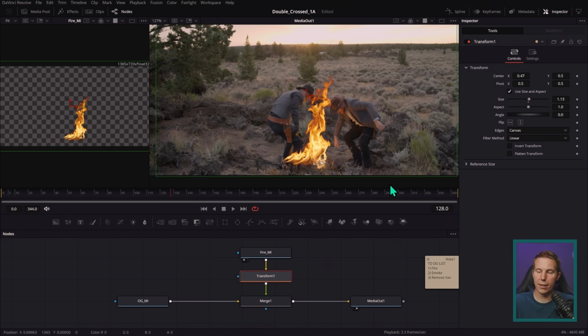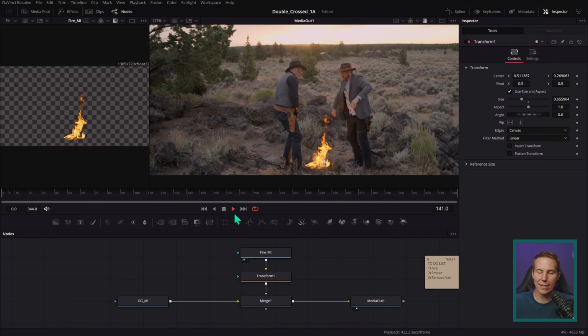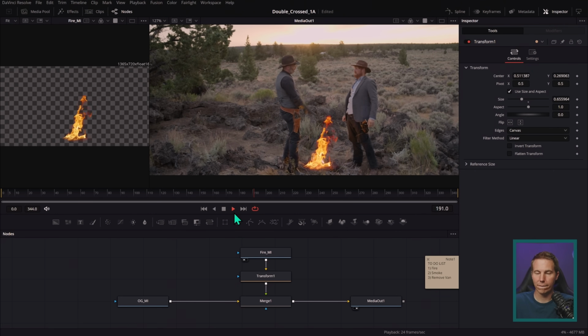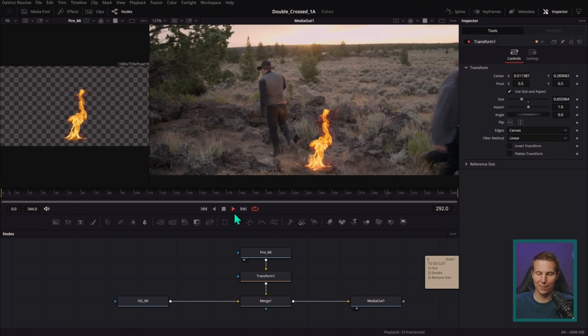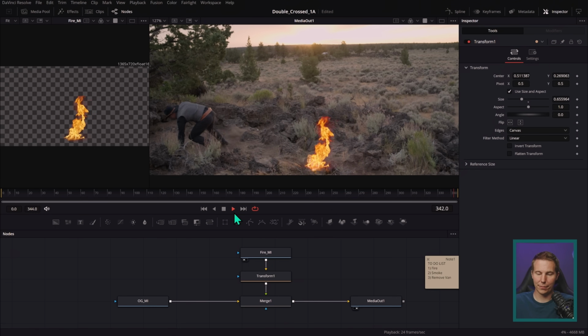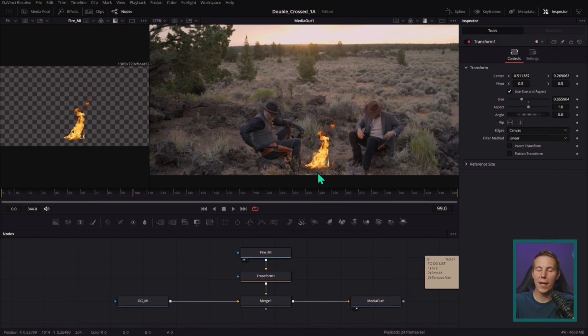So let's select this transform node, and I'm going to take the size and push that down a little bit. And I'm just going to kind of throw this over the rocks for now. Now, does this look good? Not really. But we can play this back and see how it looks. We get the idea. We get what we're kind of going for here. And it's kind of roughed in. In fact, this is actually a great way to just kind of rough something in real quick.